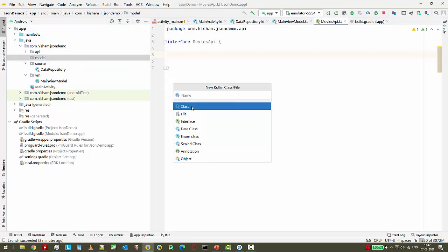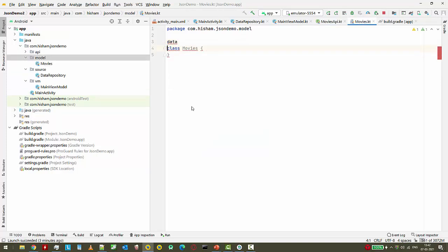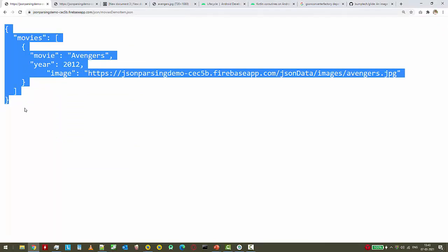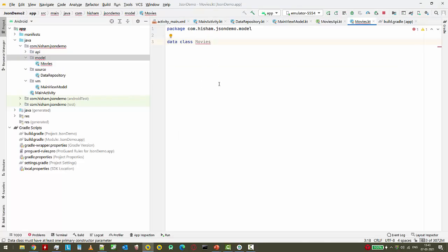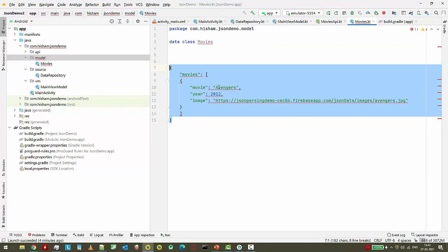So we want to create a model for our movies class, and we have something called data classes in Kotlin that allows you to create POJOs that we have in Java. So we will have these getters and setters all created, and there will be less code to write. Now this is what we are trying to create the POJOs, the models, for. Let's put this here just for reference, and let's analyze.